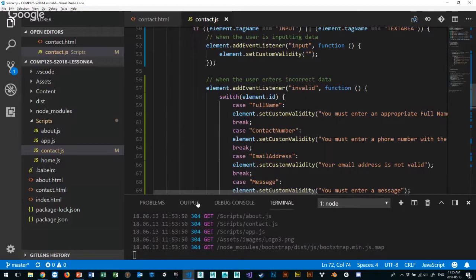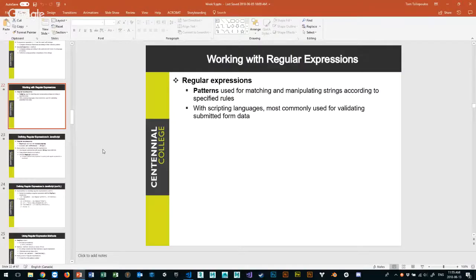What I do want to go to now is page 22 of week 9's presentation. I'm going to talk about regular expressions. All right. So we want to be able to look at the form and go, hey, something's wrong. And I want to have a pattern, right?